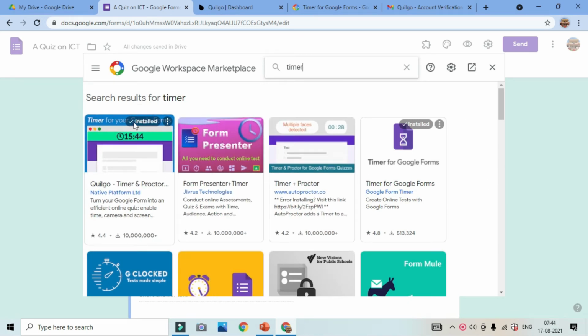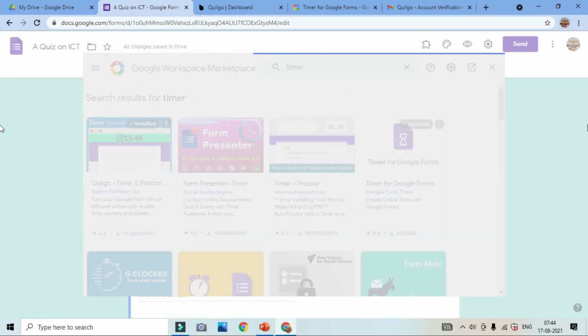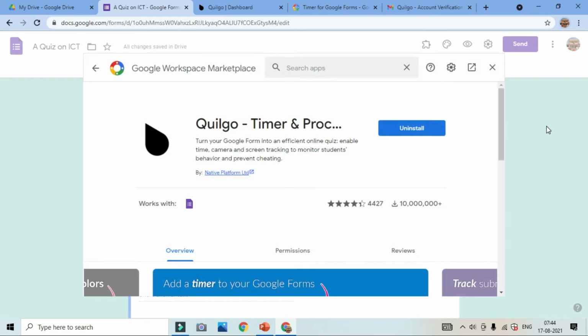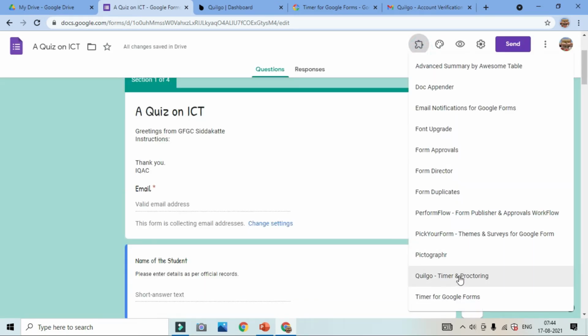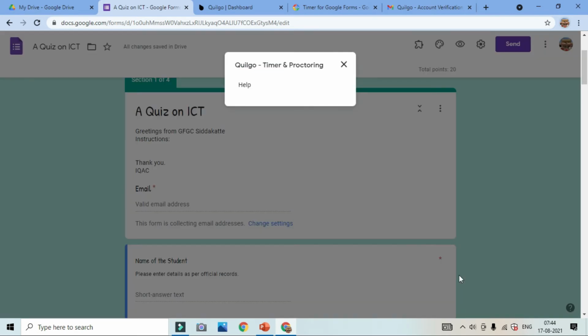This is already installed in my case. To install, you can click on this. I have already installed it, so I would have to uninstall it to show that. See, I can go through this installation process, choosing one email and accepting terms and conditions, and once I install it, the installed app will appear here. For example, I'm opening this one now. See, when I click on open, it appears as help.